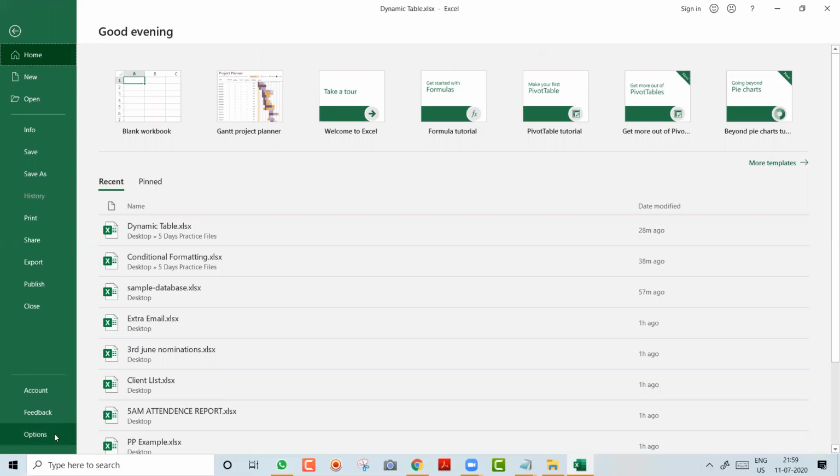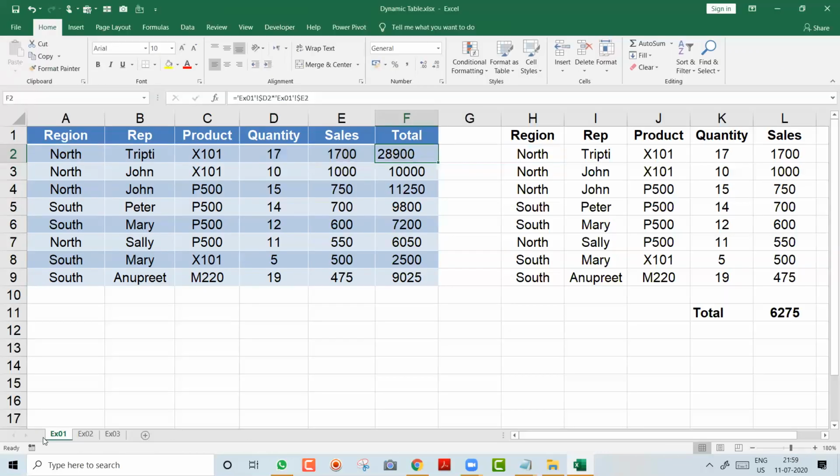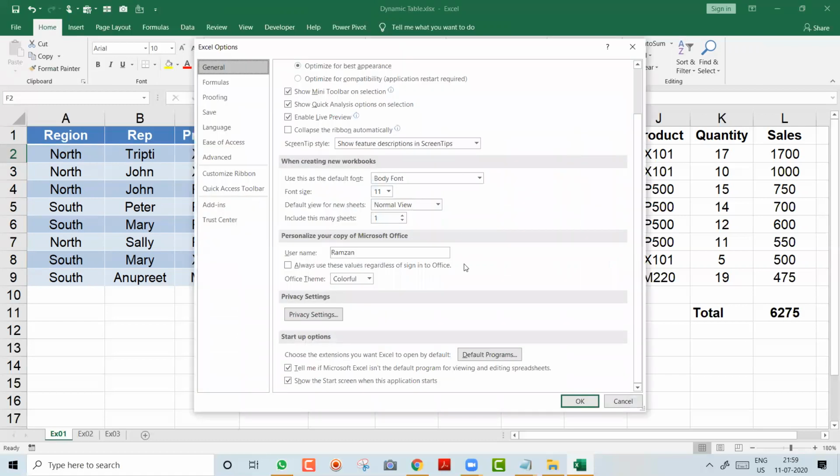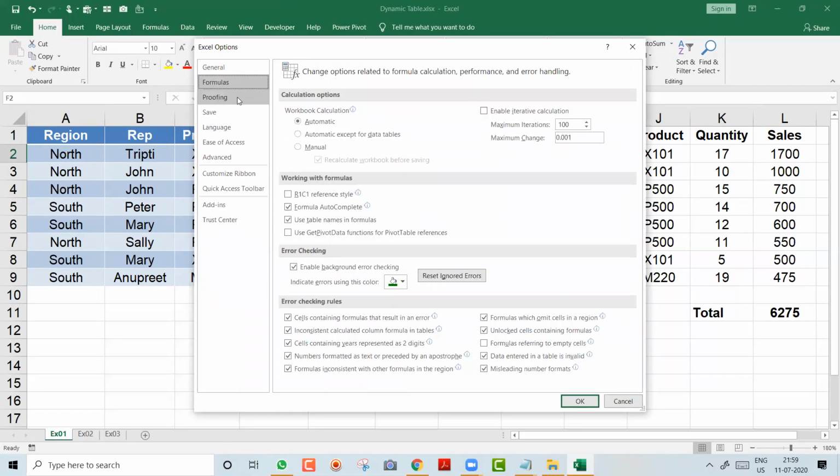This is one of the tricky things of Excel where you should not play. Here are all the Excel option settings, File and Options. And over here, you can play with Excel, all the settings the way you need. How the formula should come, proofing, and many things are there. So here you should avoid using it, but I will give you some idea on that part.